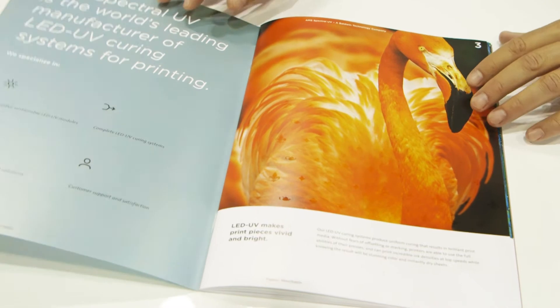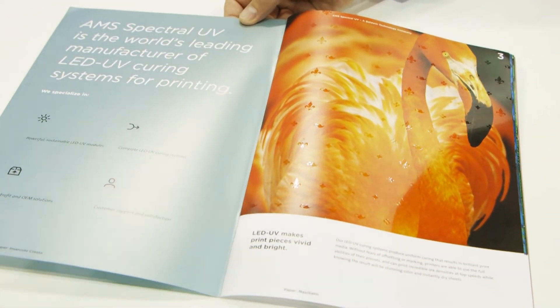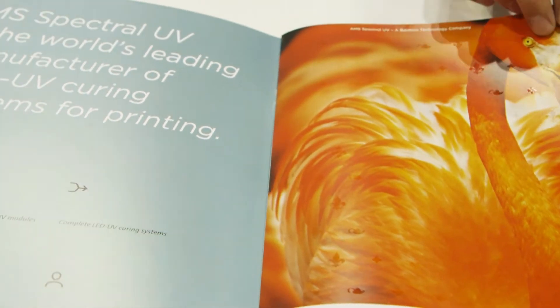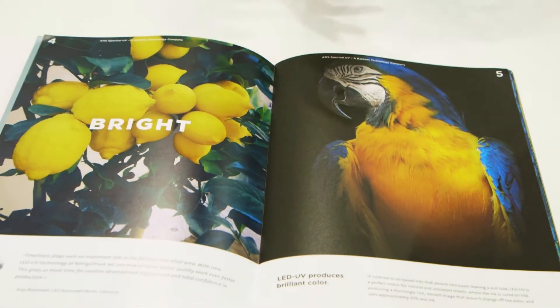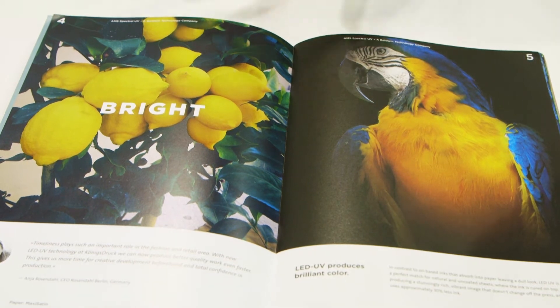That's one of the most amazing things because it allows a tactile feeling to come out on the sheets, in addition to the brilliance of the ink on multiple substrates. You can also begin to see how we're taking advantage of in-register spot curing at a very low cost, rivaling some of the output you see on advanced digital enhancement machines such as a Scodex or an MGI — but you're doing this on an offset press.